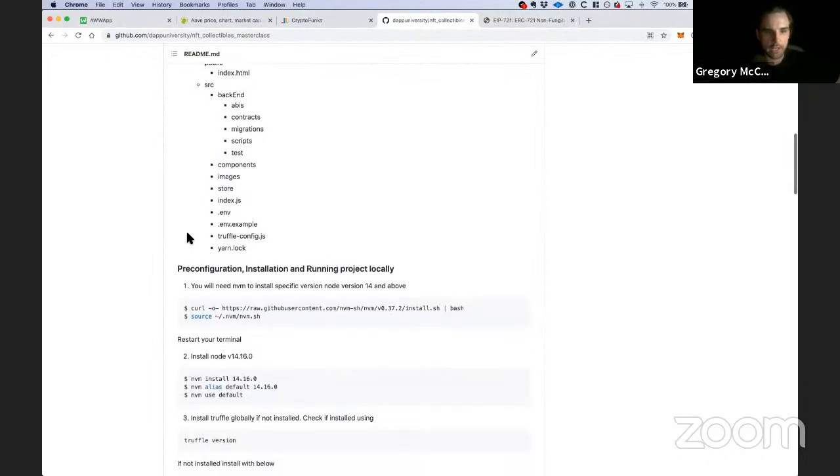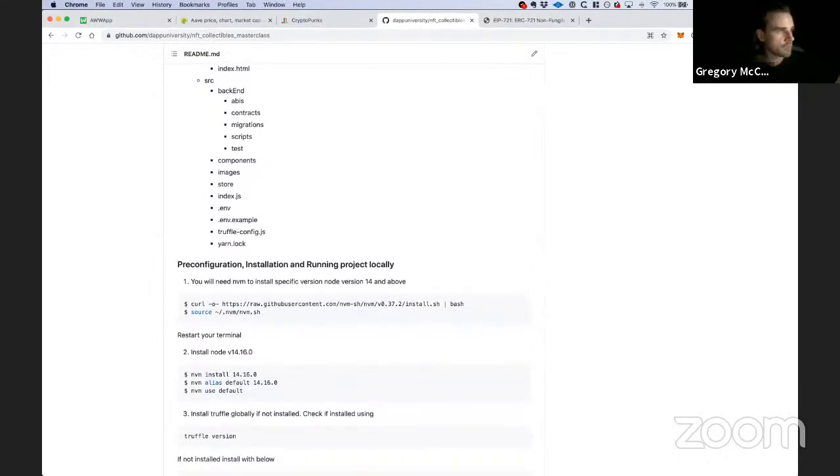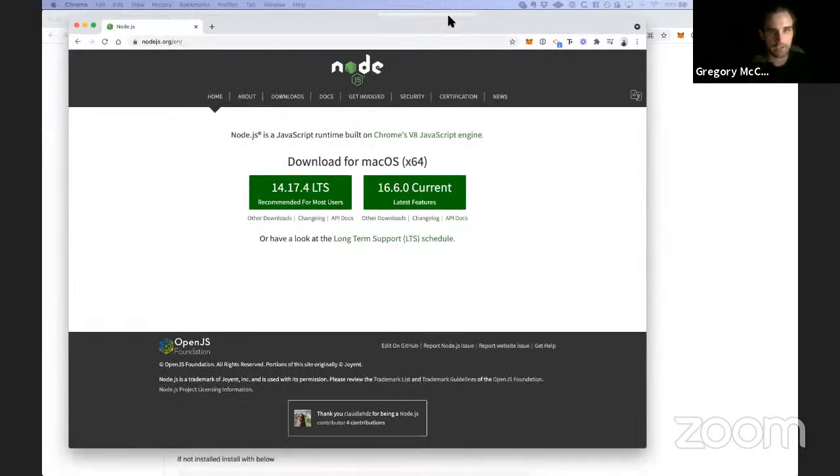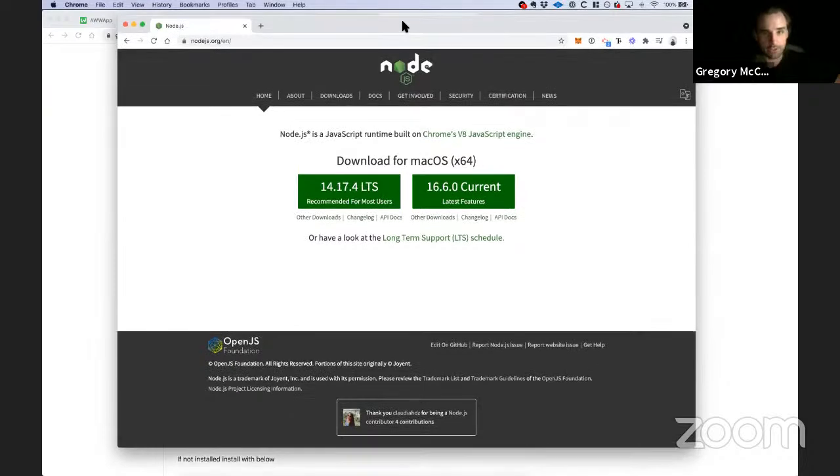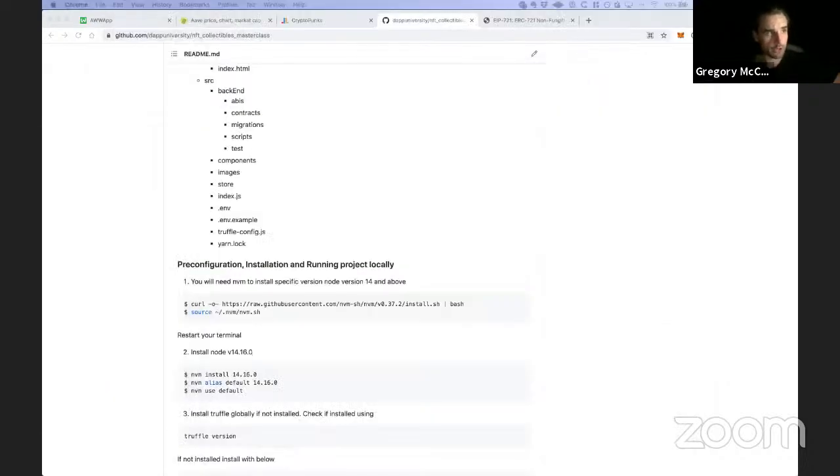Let's go ahead and talk about some prerequisites you need in order to follow along with this. The first dependency you need to install on your computer is Node.js. I'm not going to set this up live on screen tonight. I think most people who have done any coding will have this already. If you don't have it on your computer tonight, you definitely want to set that up. It'll take a few minutes to download Node for the first time.